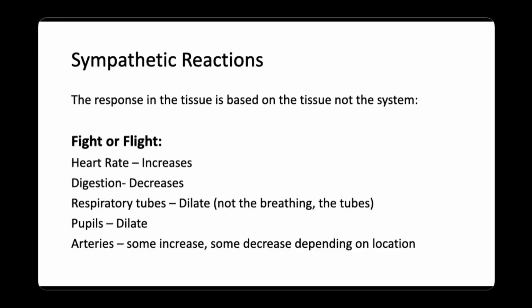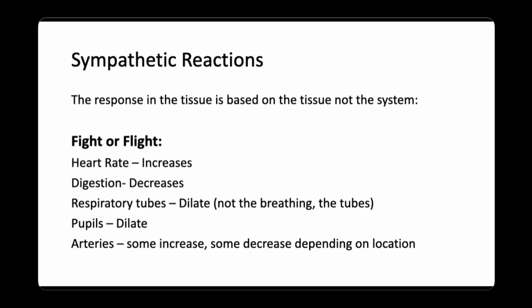Now let's talk about what happens during fight or flight. Your heart rate goes up, blood pumps faster, digestion slows down because, think about it, who needs to digest lunch when you're running from a bear, right? Respiratory tubes dilate, meaning your airways open wider so you can pull in more oxygen.